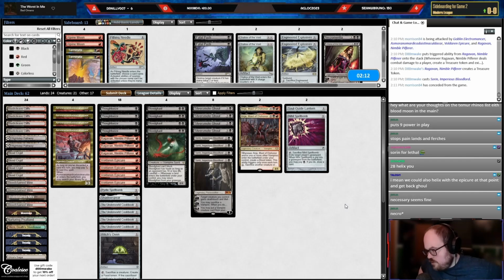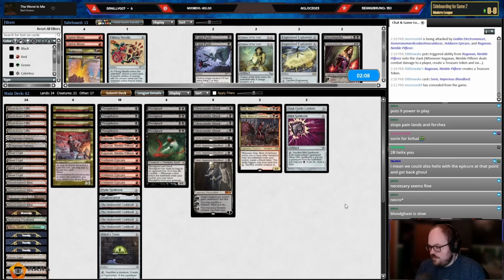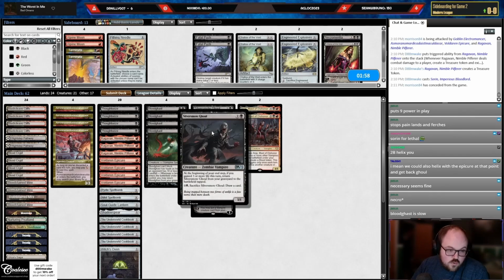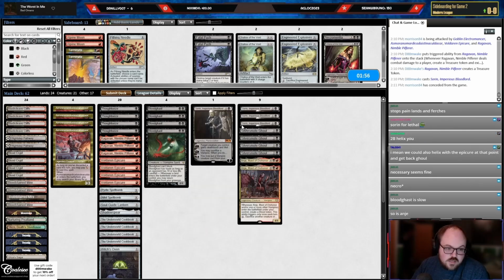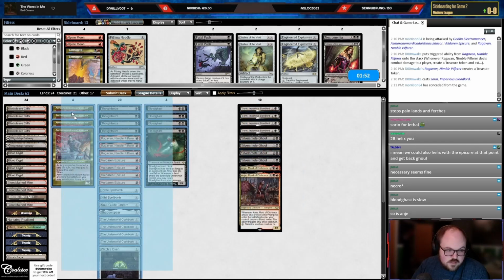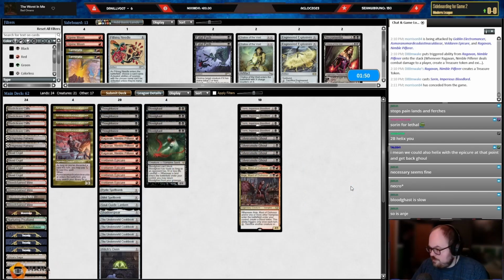Could also Helix with the Epicure at that point and get back Ghoul. Yeah, I think Bloodghast is slow. I think Angie and Sorin is slower than that stuff. I kind of want to cut some of the Angie and Sorin stuff, and the Ghoul. I want to cut some of this package, obviously not all of it, because I want to keep my curve low.